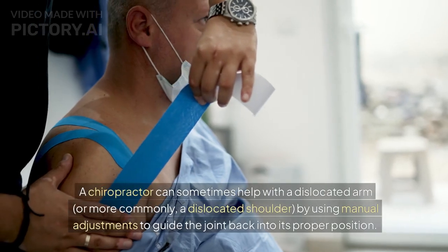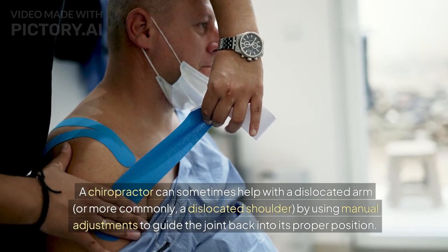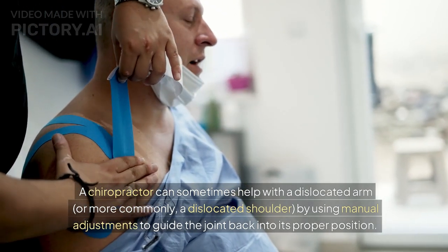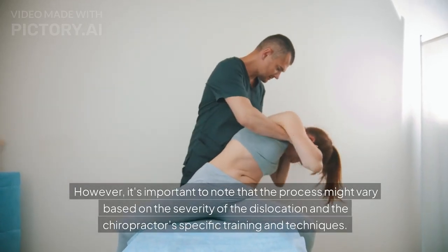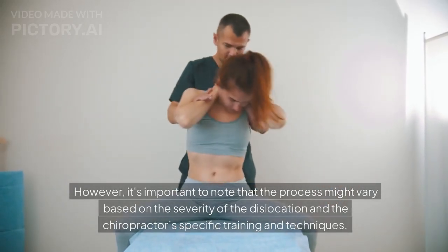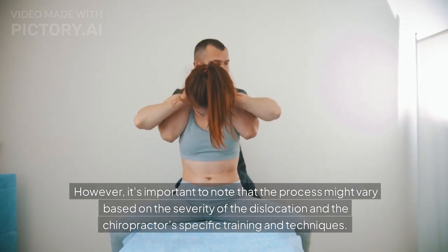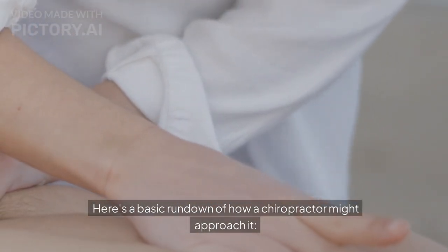A chiropractor can sometimes help with a dislocated arm, or more commonly, a dislocated shoulder, by using manual adjustments to guide the joint back into its proper position. However, it's important to note that the process might vary based on the severity of the dislocation and the chiropractor's specific training and techniques. Here's a basic rundown of how a chiropractor might approach it.